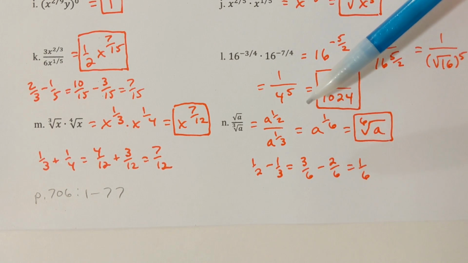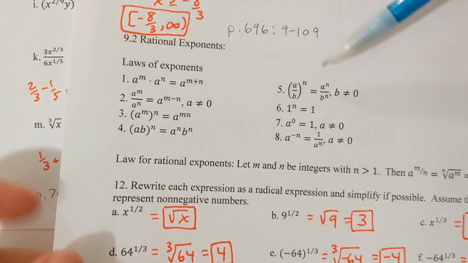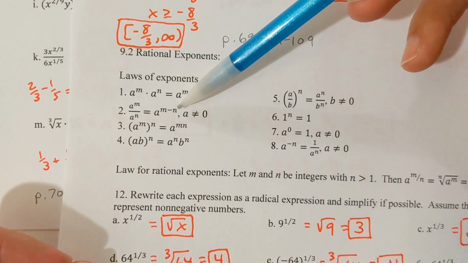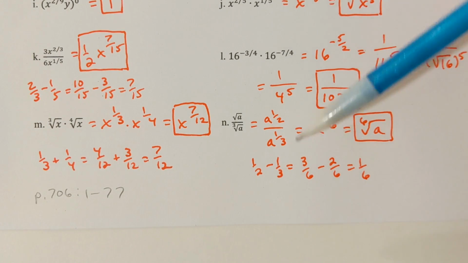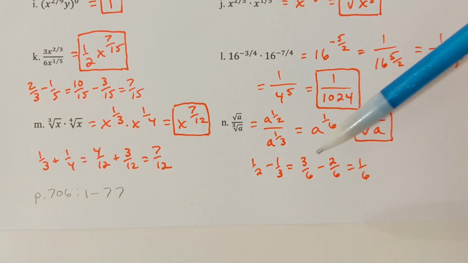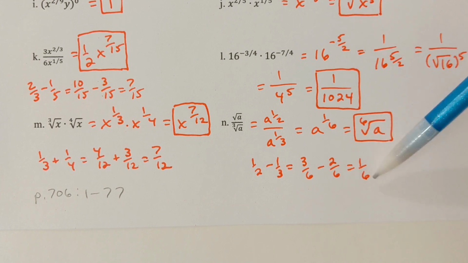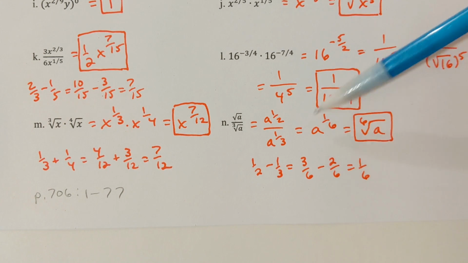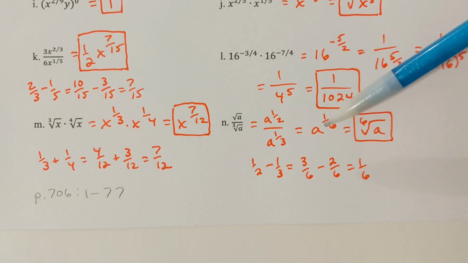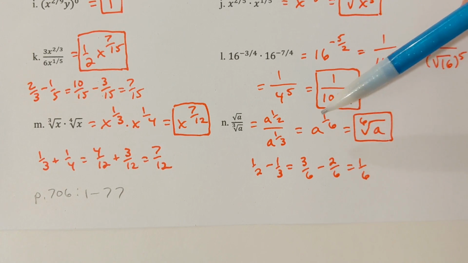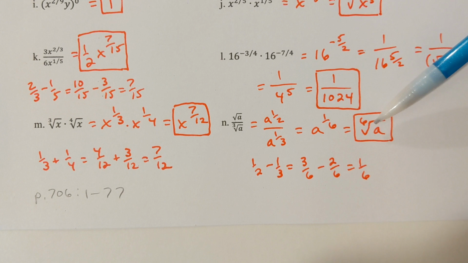Now I'm going to use law 2 on that list of laws, where I'm going to keep the base and subtract the powers. Okay, I'm going to get 1/2 minus 1/3. I did a kind of side calculation with that. That gives me 1/6. So a to the 1/6 would be my answer if I were to leave that in a rational exponent form. If the book was looking for radical form, then of course I'm not done, right? I'd want to rewrite this into a radical form. Okay, the sixth root of a then would be my answer.